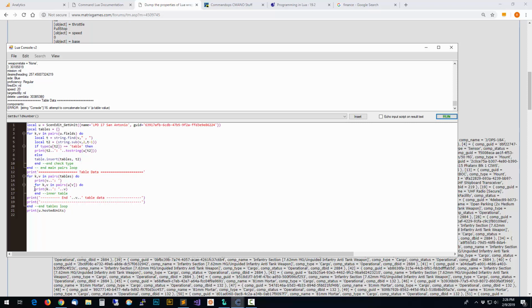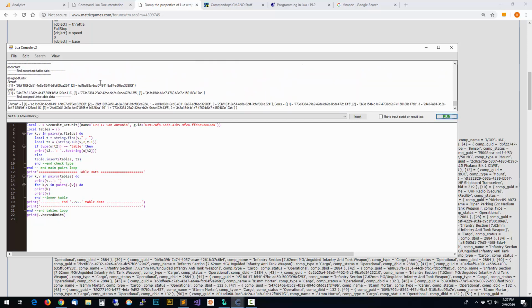So maybe we could print K on its own line first. Now it's got it, aircraft and boats.